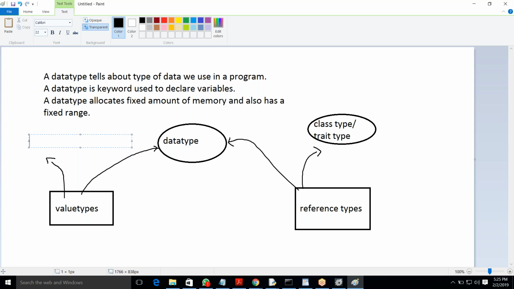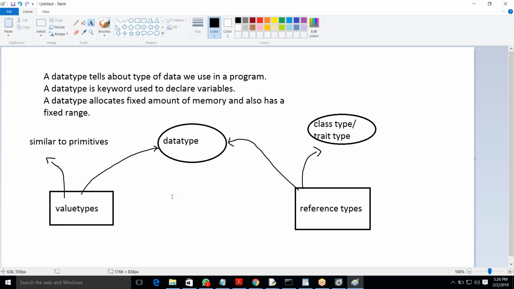I'm just pitching in that word. But don't explain it that way in interviews. He'll throw you out of the interview room. So these are similar to primitives in Java or C Sharp or C or C++.